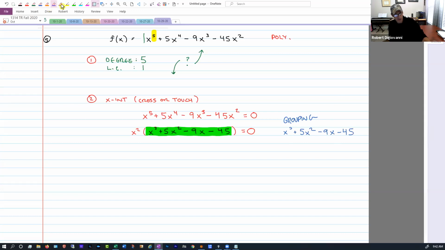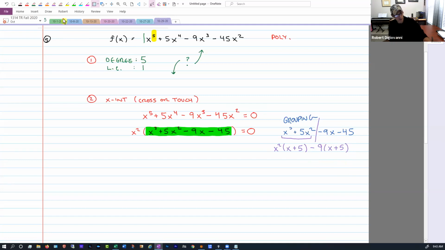What we do is we slash this thing right in the middle, right after the second term. We just divide this thing out. And then we look at just the first 2 terms and see if we can pull a GCF out of just those 2. And what we realize is that you can pull an x squared out of just those 2, and you're left with x plus 5. And then you look at the other 2 terms and see if you can pull a GCF out of those. And hopefully you recognize that they both have a -9. So I can pull a -9 out and I will be left with x plus 5. So if you were to check, distribute the -9 through the parentheses, you get back what's here. So that's the first step of grouping.